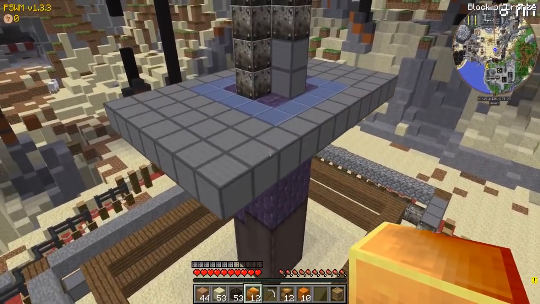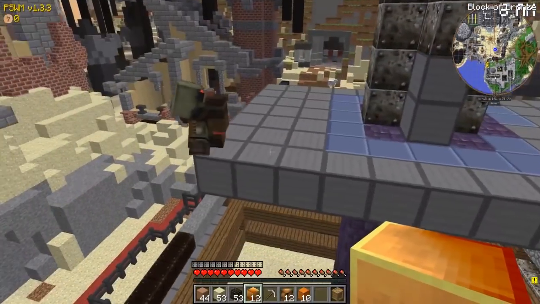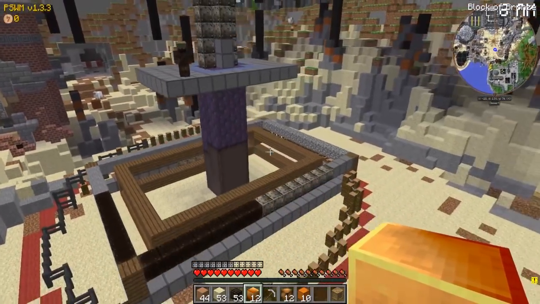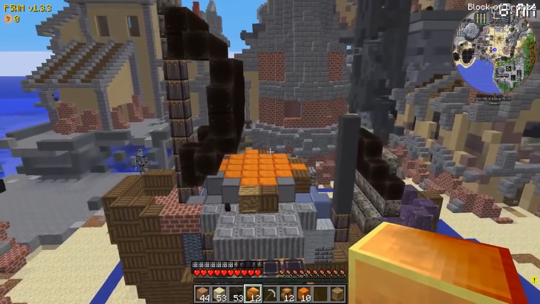The only thing I would suggest is maybe you could have used your fences up here. Yeah, but then I wouldn't be able to shoot over them. I can just crouch and not fall off. But what happens if you miss? Well, then I fall off and I probably die. But you know what? That's a risk I'm willing to take. What do you got here?